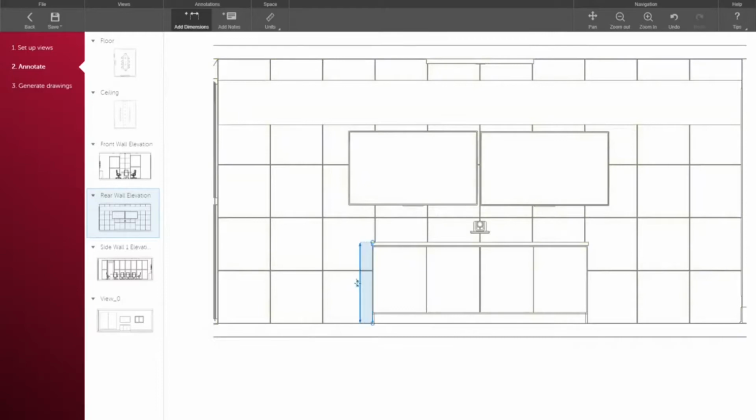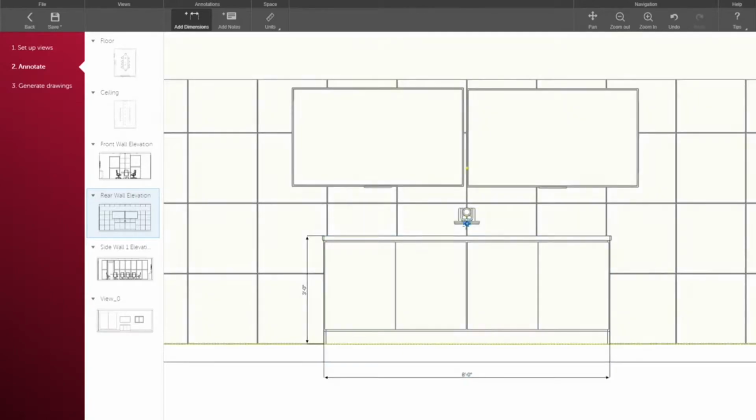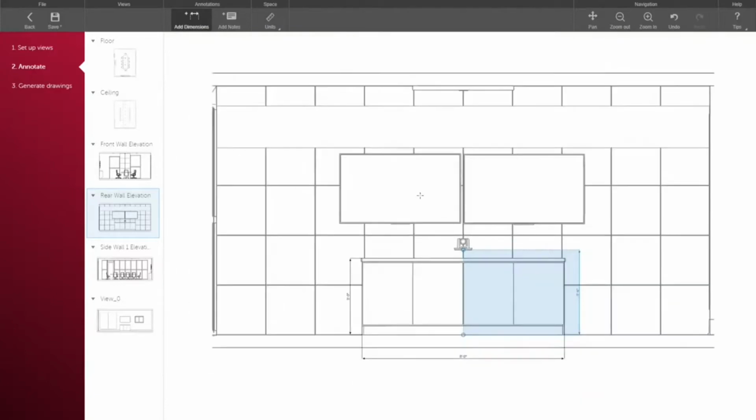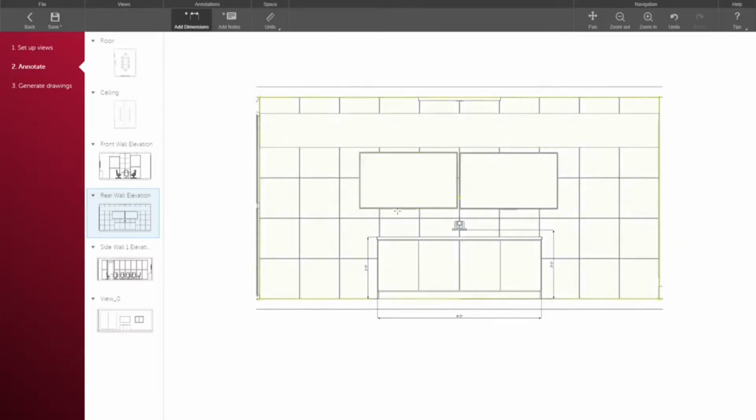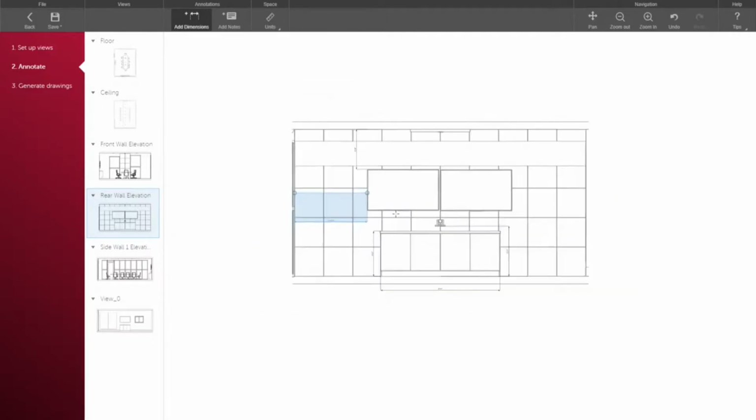We'll just give a quick dimension on the cabinetry. I think that's kind of an important one. And then the height of the camera, I would say, is important as well. So let's just call that out and drag it over there. Excellent. And then these televisions, you can annotate this as much as you want. So I'm sure some folks will want to give a lot of really good info, and then sometimes you just want the real basic stuff. All right, so I'm pretty comfortable with what we've got there.